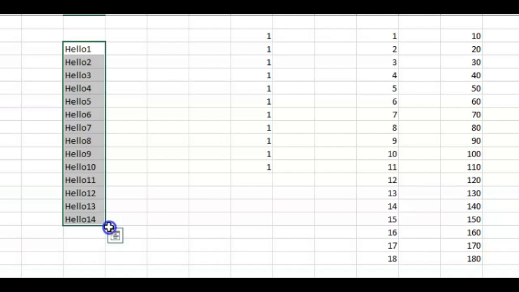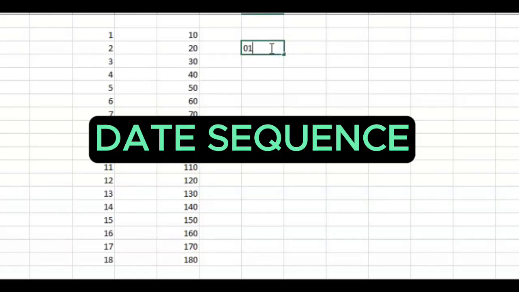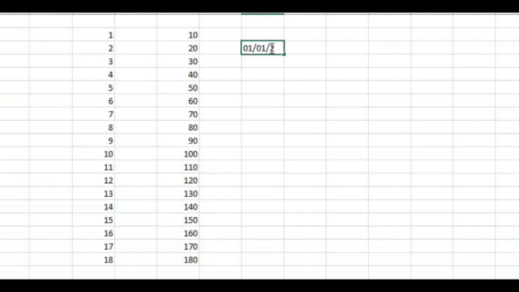Beyond that, Excel will also establish for us dates. If, for instance, I come here, I write 01, 2023.